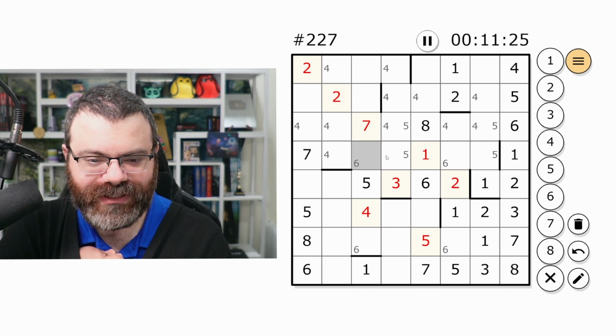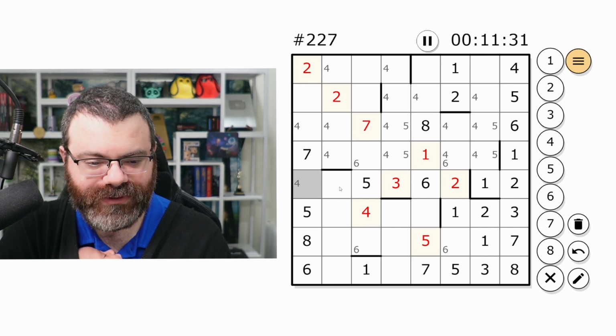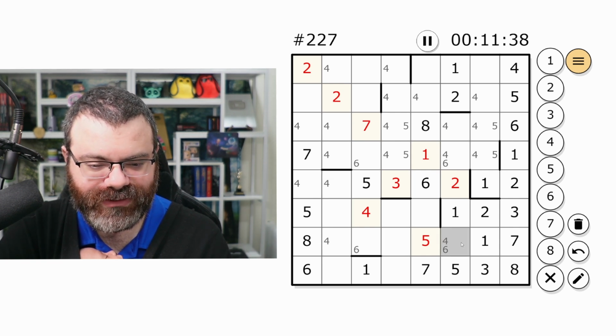Could get a 4 from here. This isn't 4. Could go from here or here or here. This just takes so long to do. I don't like having to do this. 4 could be from either of these. This already has a 4. This row needs a 4. Could come from here. This is 3 length. It could come from here. I really feel like this cell's 2 or 3.